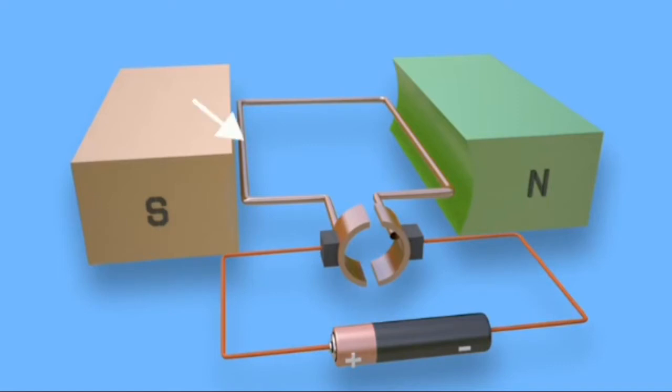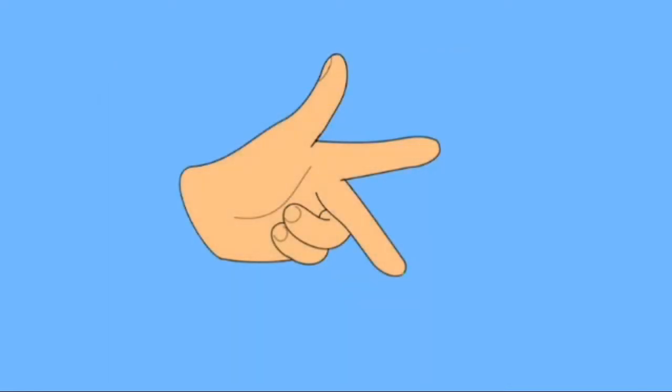Position of conductors then change. That means conductor which was previously in left position comes to right position, and which was previously in right position comes to left position. At that position, we can determine mechanical force with applying Fleming's left hand rule. Let's do that.